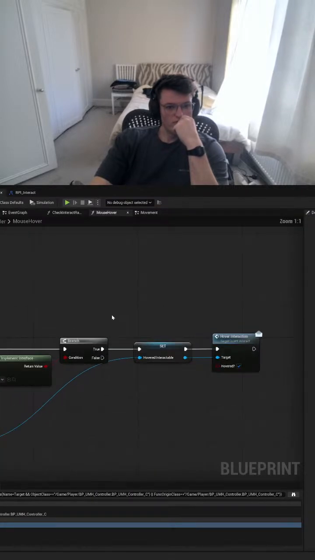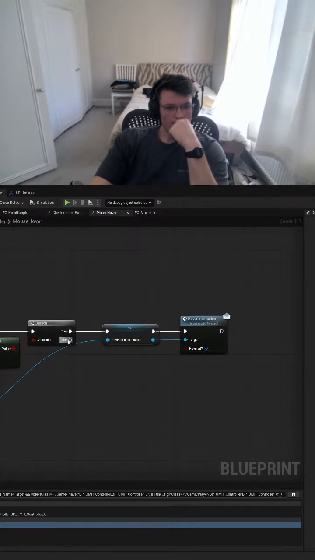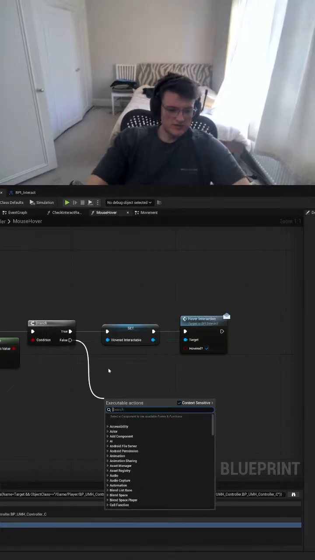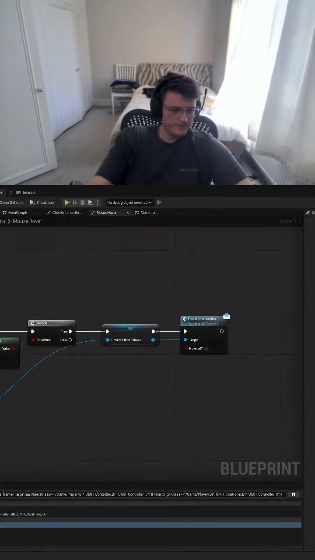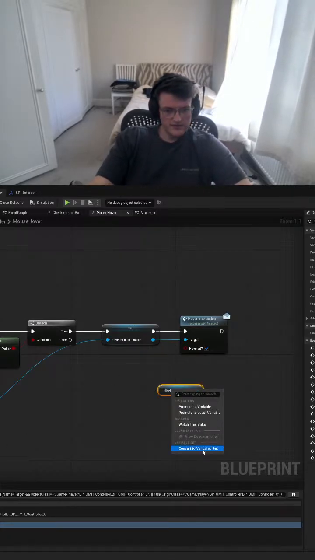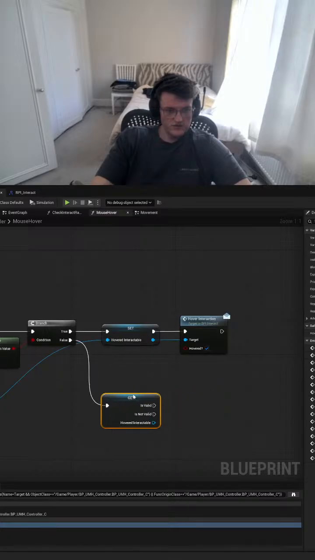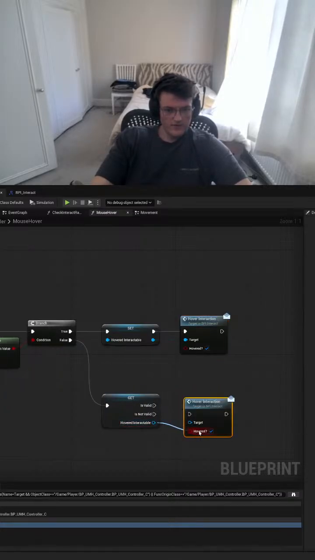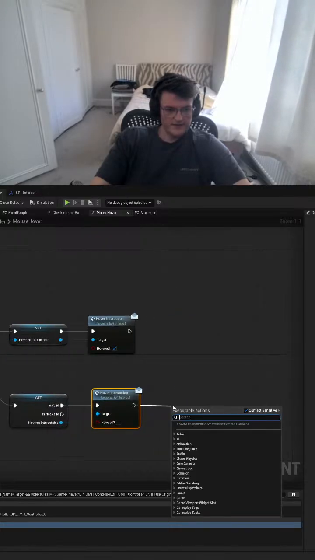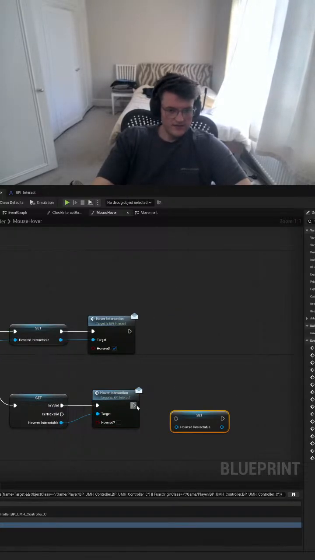So for the moment, false, get interactive object validated through hover false and then set, done.